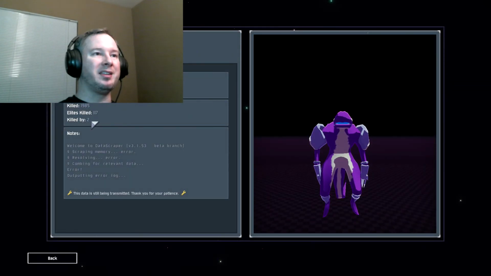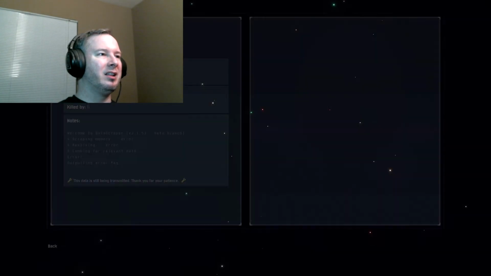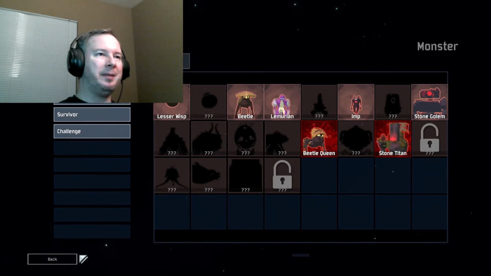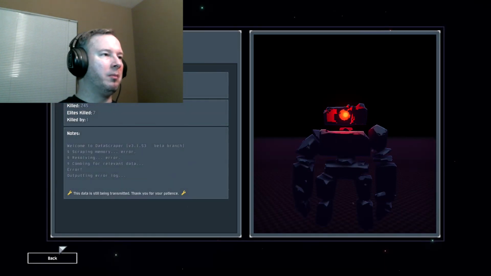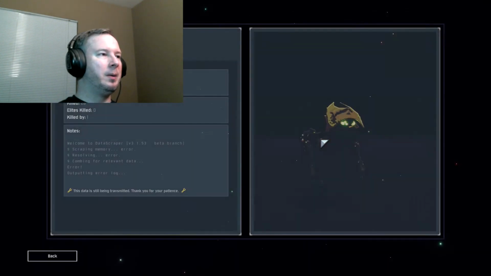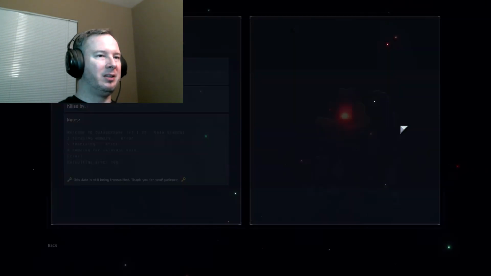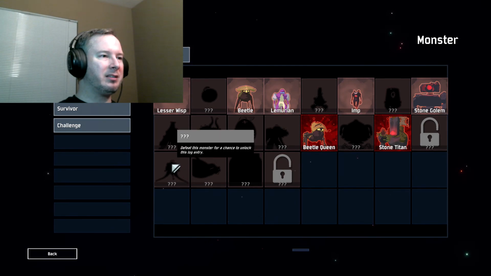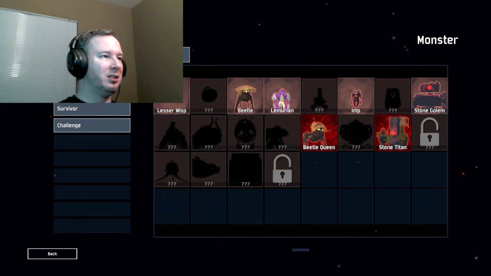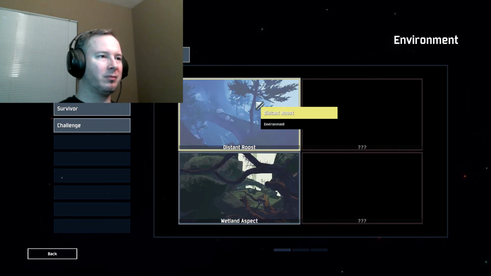I've never died to these. Died to the Marines twice, and then one you just saw. Lesser Wisp, never been killed by that. Imp, killed by that one time. Stone Golem, killed by that one time. Beetle Queen, one time. Stone Titan, one time. Most of the stuff that's gotten me has been the other bosses. So, I'm pretty proud of that, actually.